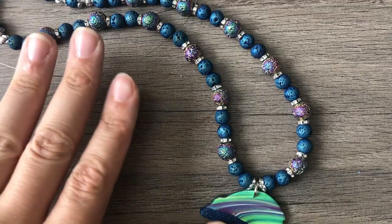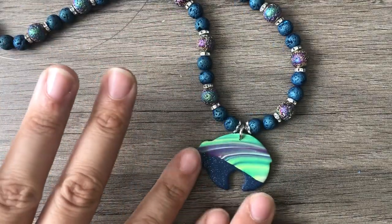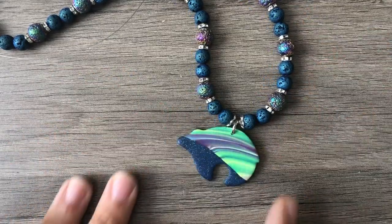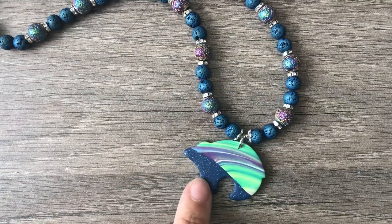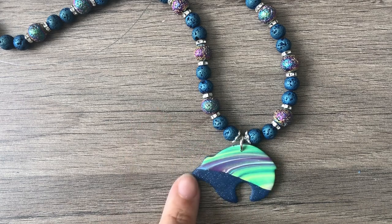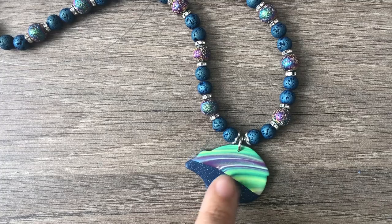Okay, so I've strung the necklace and it is the perfect length. It's just like chest length, not right below my collarbones, but maybe an inch or two below. It is so fun and so striking, and people are going to ask, like, where the heck did you get this necklace? So like I said, I want to keep this, but I'm probably not going to.